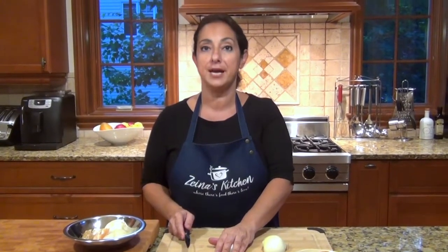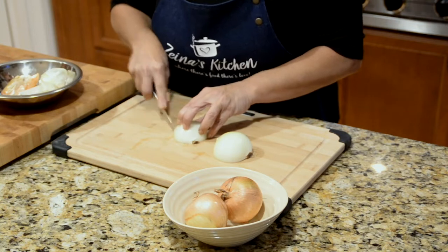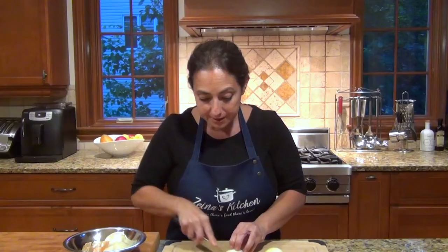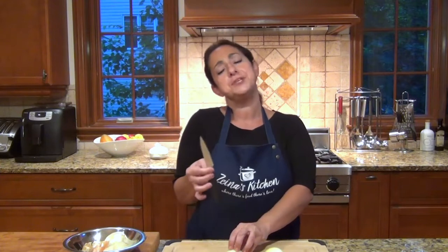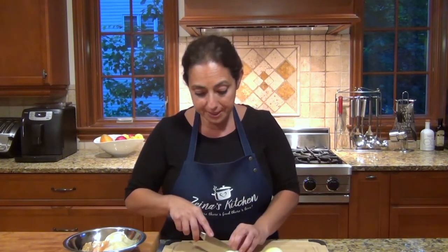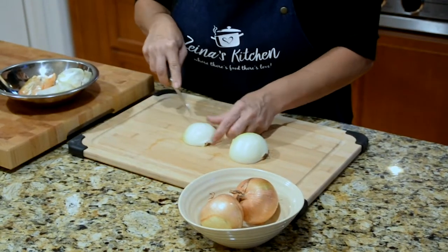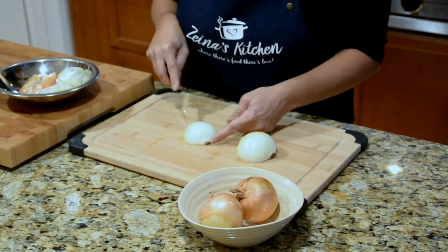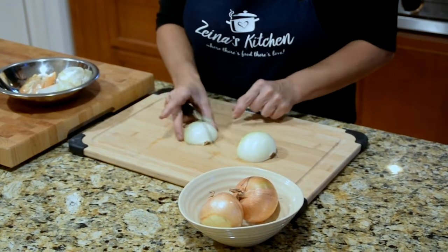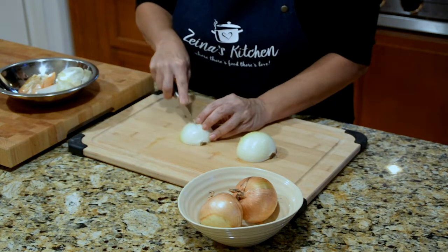Let's say I'm making soup today and I'm going to keep all my vegetables whole. It's very important that the first slicing that I'm doing, I use a small knife. You can use a big one too. I like to use a small one in this case because it's bigger than my vegetable. If I was using a bigger vegetable, I would use a bigger knife. Here I feel like I have a good control. I use the tip of my knife first and I slide in. I don't go all the way to the end. I make sure that I don't pass that piece — it's going to keep the whole onion together so it allows you to cut it.